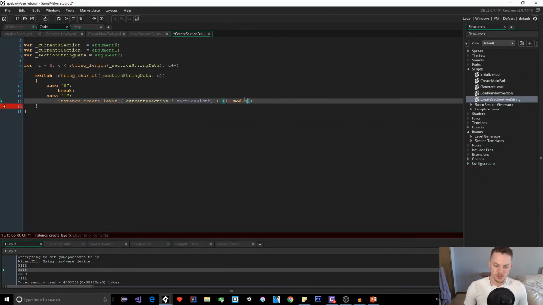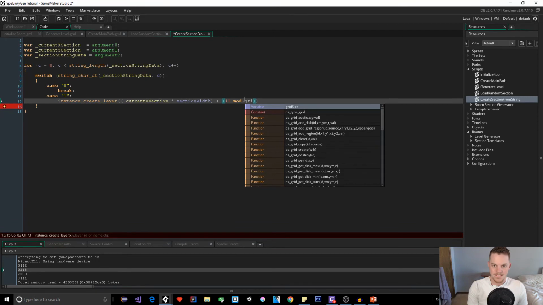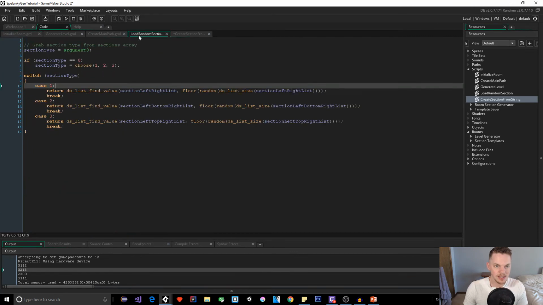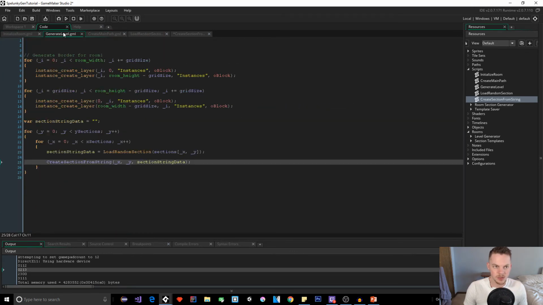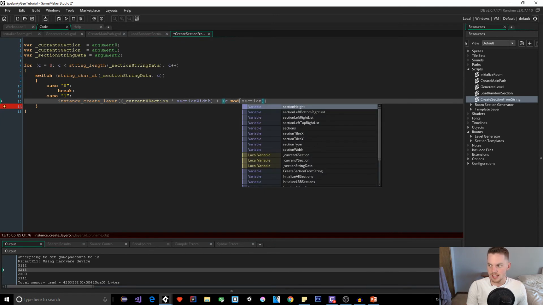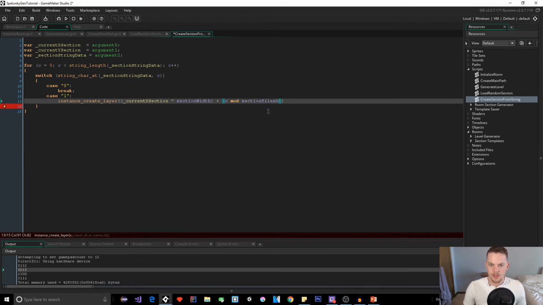So we're actually going to use a variable, section tiles x, instead of 10, because we could have more section tiles. So right here, we're going to use c mod, because remember, c is the actual value we're placing, mod section tiles x.